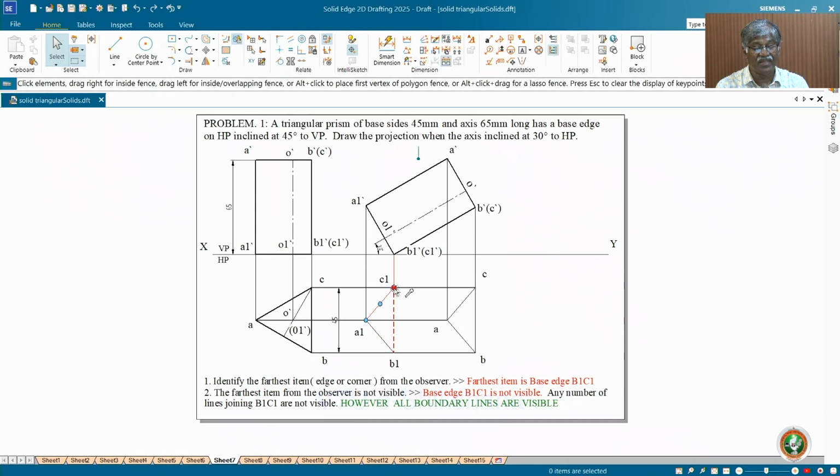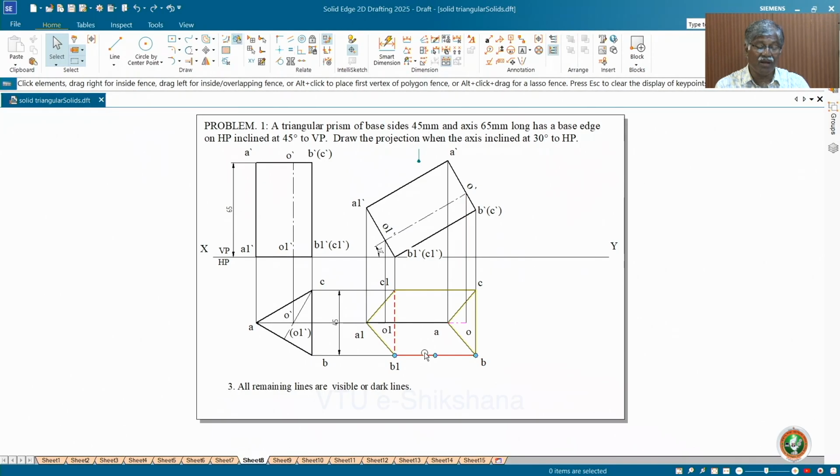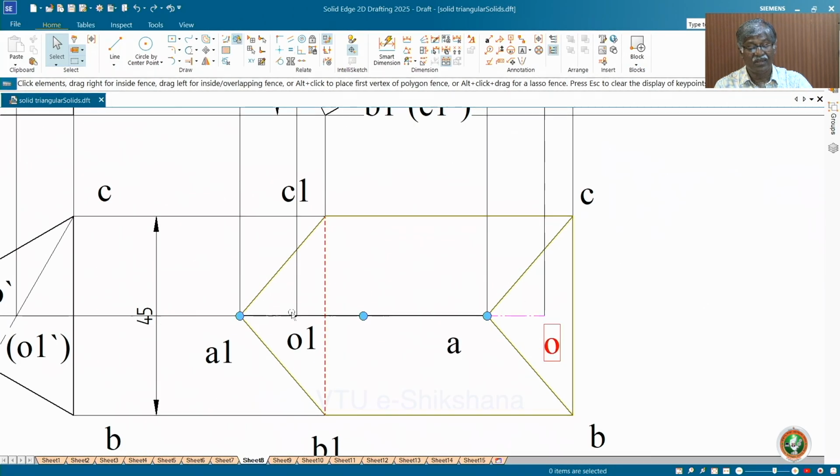First, what is the boundary line? See, surrounding this, all edges of the projection like this are visible. Now you make that, and then all remaining edges are visible. That's all. All remaining lines or edges are visible or dark lines. So this is how you complete the second figure top view. And there is a little scope for axis representation. That's what I told already. So you make that axis reference and make this portion. See, O1 is already covered by the dark line with A1. The remaining space should be identified with the convention axis as per the requirement. This is what you have to do.